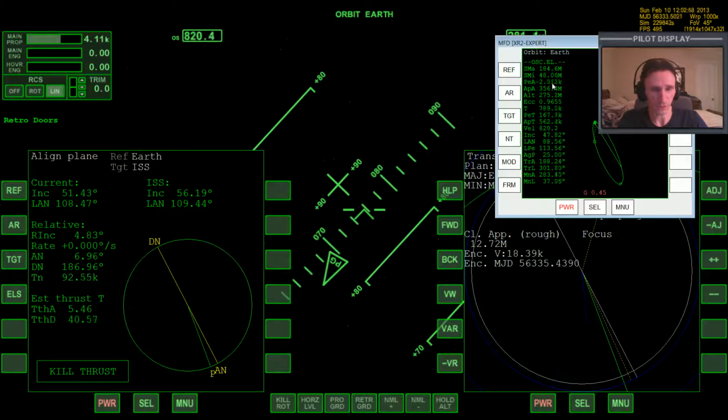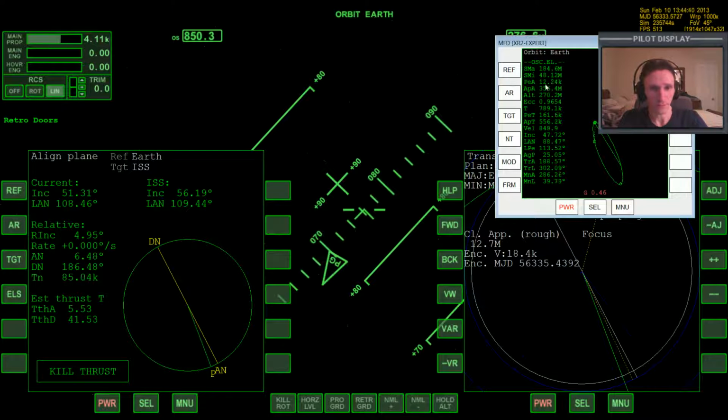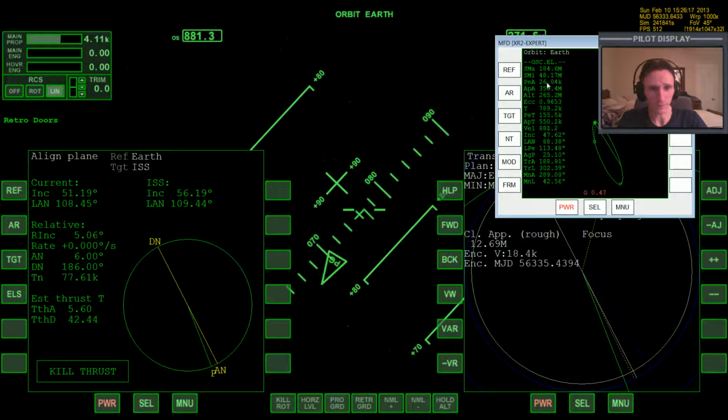Periapsis is almost at the surface. So now it's going to climb. We'll probably have to bring it down a bit, because I'm guessing that that's going to be much higher than 70 kilometers by the time we get all the way back to Earth, given the speed at which it's increasing.